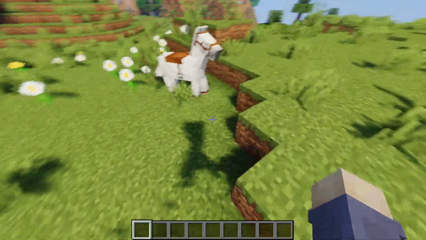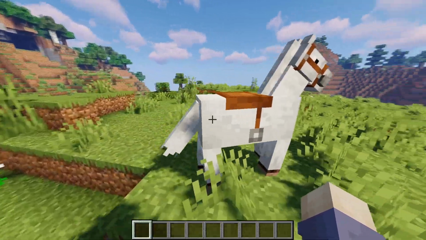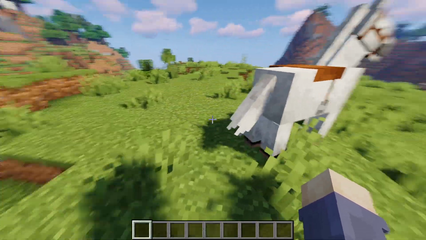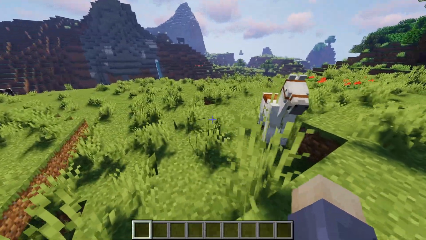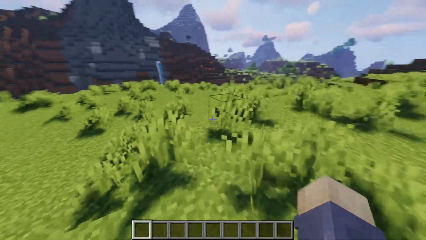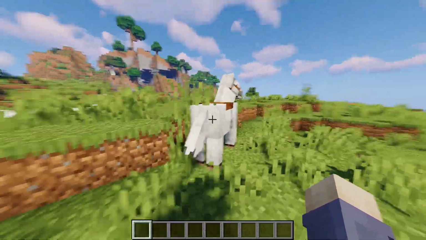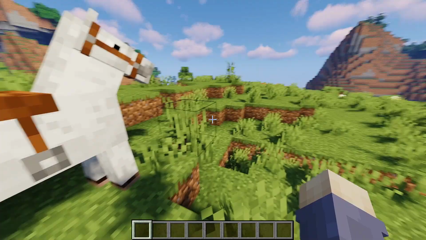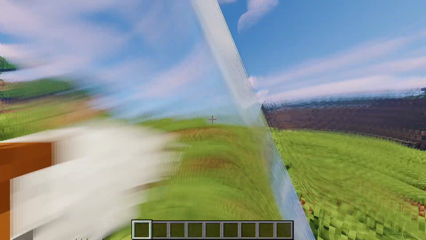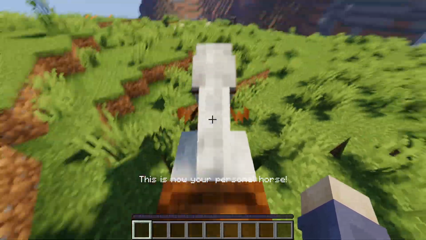Alright, so the next mod we have is Callable Horses. Now I really love this mod because it really reminds me of Ghost of Tsushima, which is a game about samurai. In that game, if you want to call your horse, you just need to whistle and then the horse will come to you, and I think that's really cool. I really like how the design of this is basically similar. Firstly you need a horse and then you ride it, and then you press P. And this is now your personal horse.